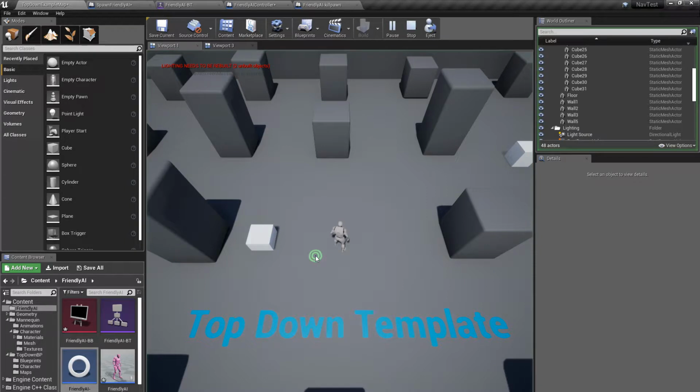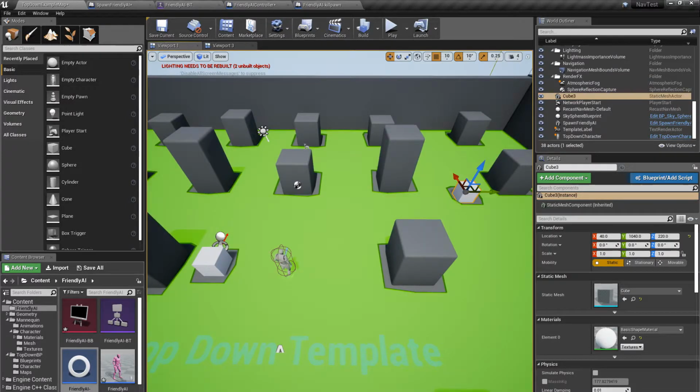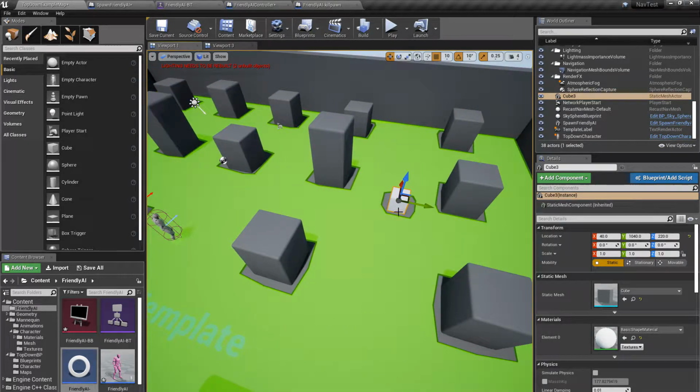Right, what happens now? They're not going, so why are they not going? I'll fix that. Okay, this was just a silly example anyway, but I think the problem is that the cube they're trying to go to has collision on, so it doesn't have navmesh going to it.